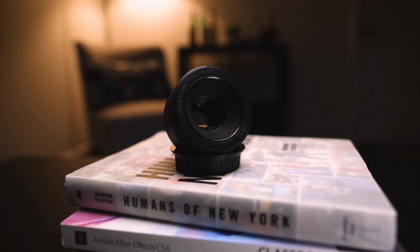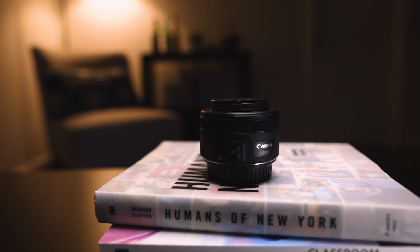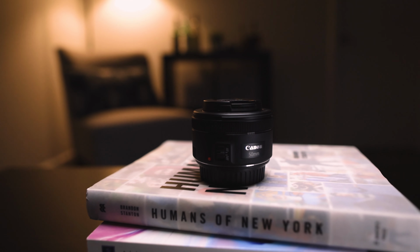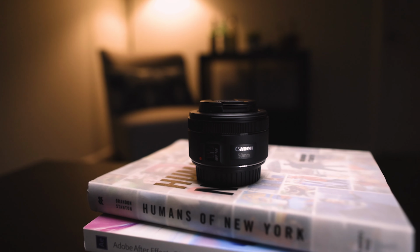So next up, just in order of focal length here, is my 50mm 1.8 STM. This is one of our favorite lenses. We use it all the time for portraits and for B-roll in video. It's just a really great what-you-see-is-what-you-get kind of lens. Because of that 50mm field of view, there's no wide angle distortion. Really great for portraiture, really great for video. Super light, which my wife really likes. It's not a big heavy prime like some of my others. I actually had the version 2, which is an all plastic lens, but I found that to be way too loud for video work. So I cross-graded at the time over into this guy, and for $125, I don't think you'll find a better value in the Canon lens line.